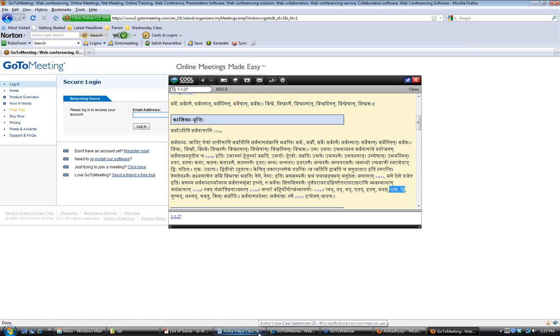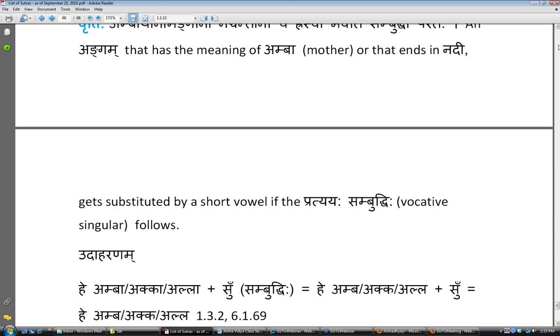Okay, so let's continue from last time. Just to refresh your memory, the rules that we were looking at from the list of sutras that you have here, which I hope you have reviewed. Again, thanks to Karthik who helped us out with this. Last time we looked at these two sutras. The first one we looked at is Tri Chaturoho, Striyam, Tisru Chatasru. So it's a very simple, straightforward sutram.